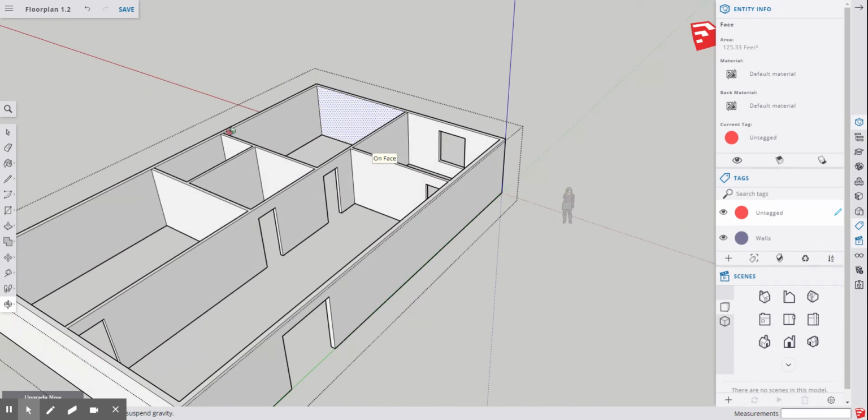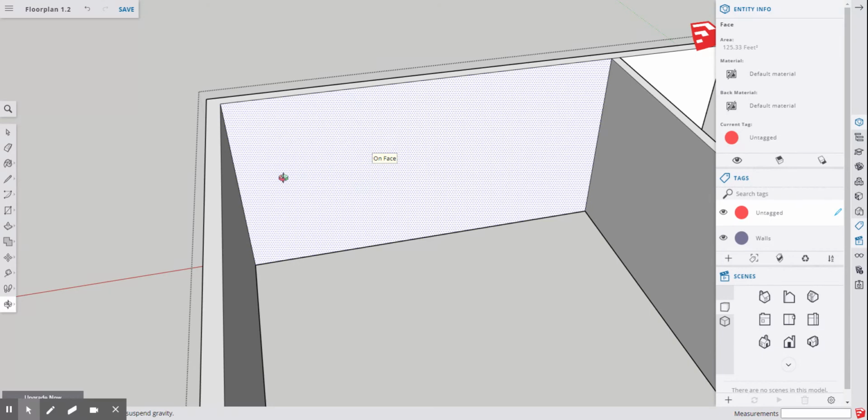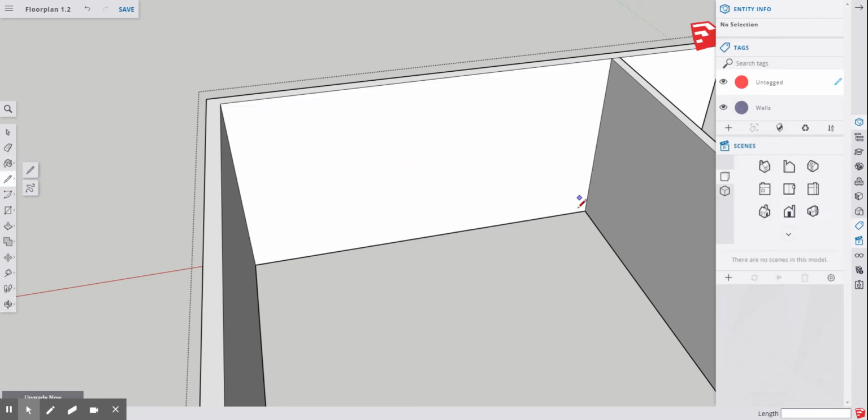And let's go do the rest. So I have another window right here. This time it's 4 feet away, according to mine. Yours can be different. 4 feet away from this wall. And here's where I did the extra step. I could just do 6 feet 8 inches and not have to worry about deleting it. We could do either way.